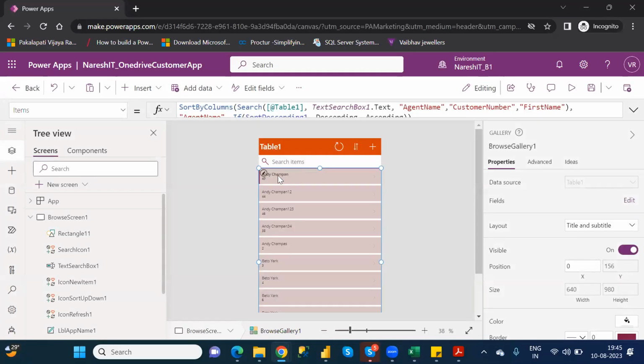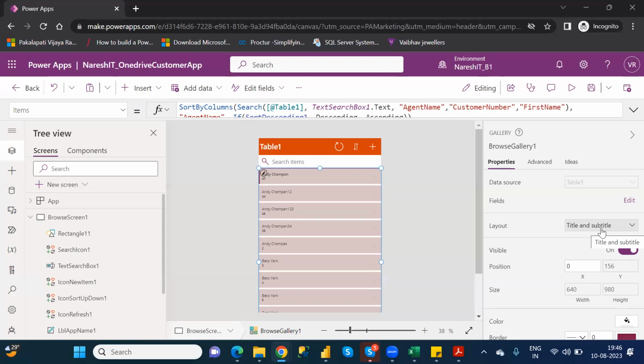See here, title and subtitle, these are 2 different columns. You can change it also, don't worry. First you need to understand the layout. Okay, if your layout selected is 2 only, that means title and subtitle, then in this particular layout we can show only any of the two columns from that particular data source.